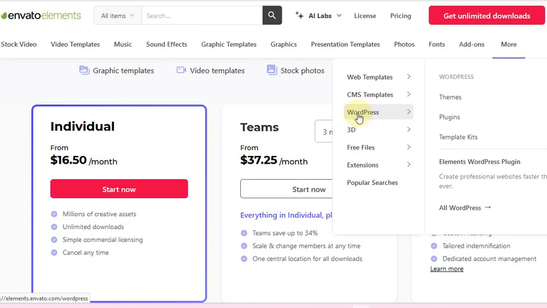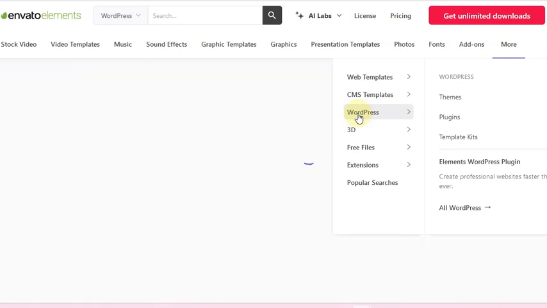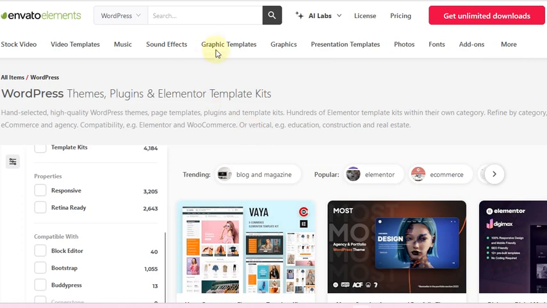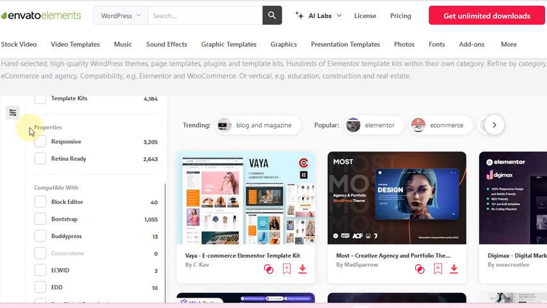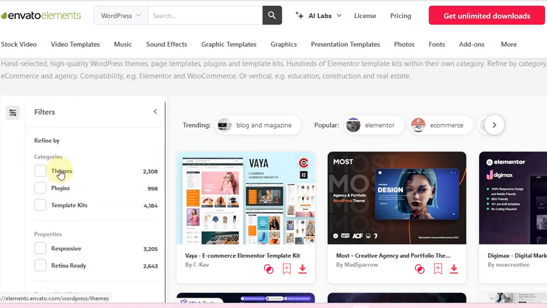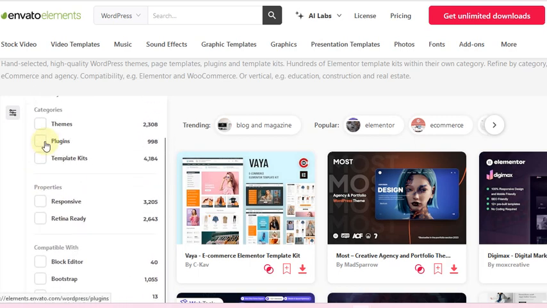We're just going to click on it, and then when you go down the sidebar here, you can actually filter things out. For example, they have template kits. I'm going to put some of these template kits on my site, but they have themes, plugins, template kits, and a lot of these template kits are good for use with Elementor.